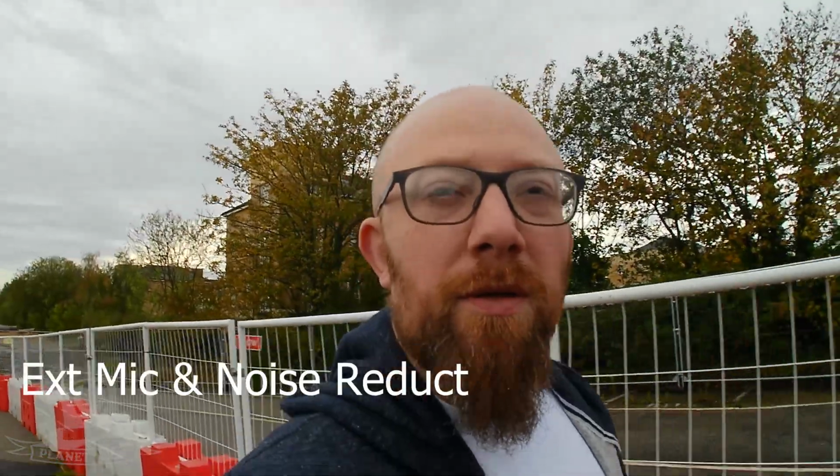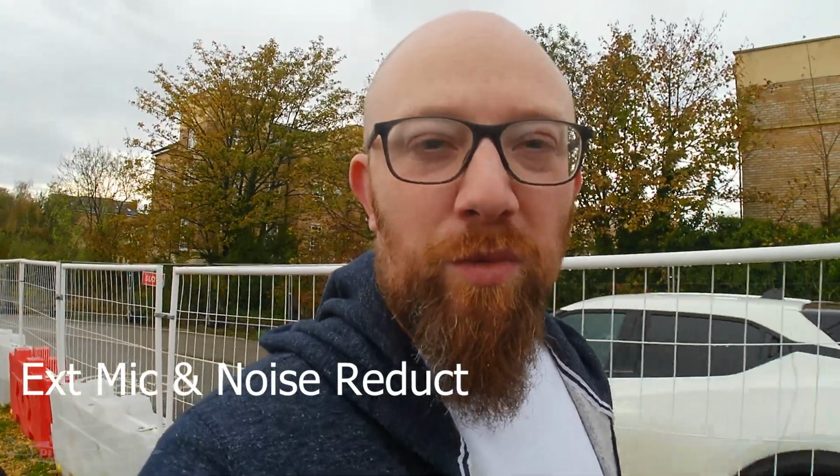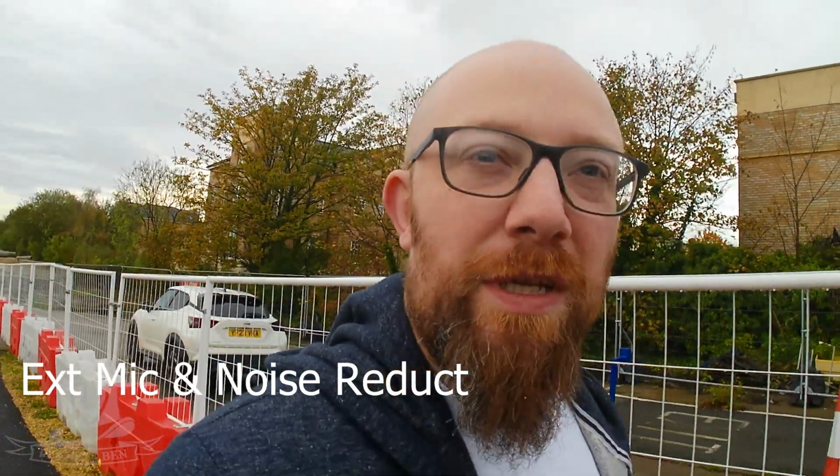So now it's using the inbuilt mic without the noise reduction on, and it's pretty loud, so I'm going to walk through the whole tower room. As you can see, in dark lighting it's not the best, but when it's fairly lit, it's not too bad. We are on our way to the museum. We just had to park up. All the videos will be shot in 4K at 30 frames per second, so let's have a look.